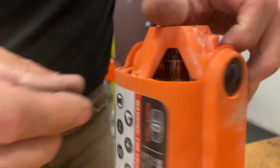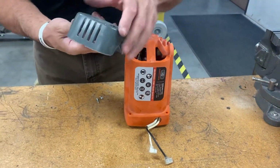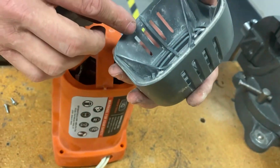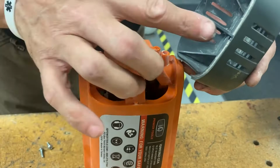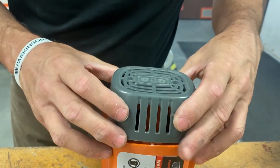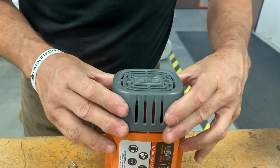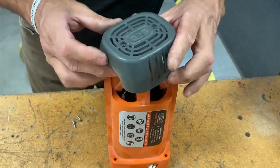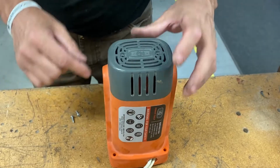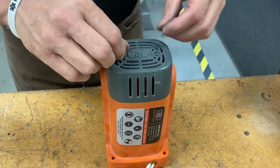All right, so this is the top. The iQ cap has a notch that sits in here. You see the notch? Notch. So this can only go one way. It cannot go this way. There'll be a gap. So place it. So iQ will be vertical. Screw the end cap on.